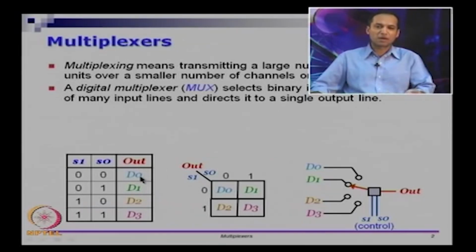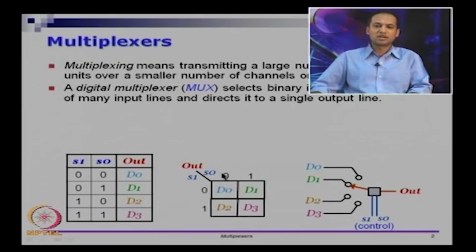This is like a K map, only that we did not put D0, D1, D2, D3 as 4 different columns and write the output based on that. Since we do not really care about what value D0 or D1 takes, we just put D0 here directly. So a way to do that in a K map is as follows. When the control is 0 0, this is the way I should interpret this K map.